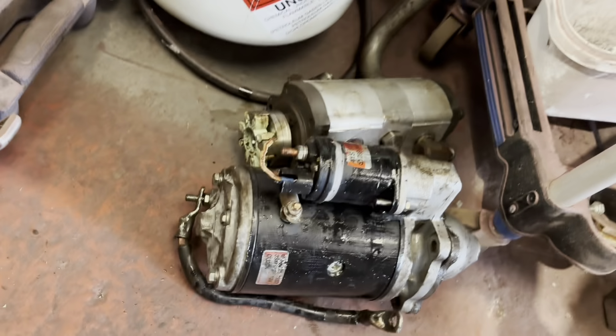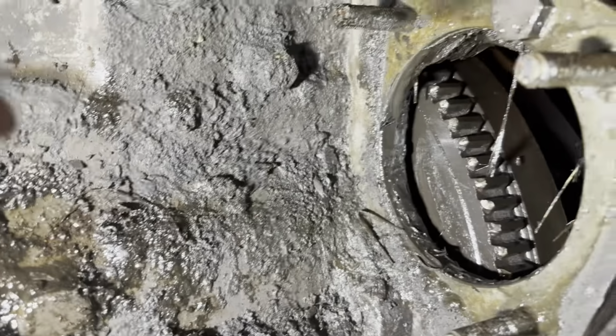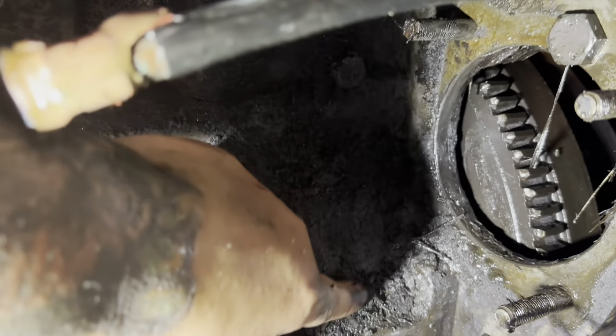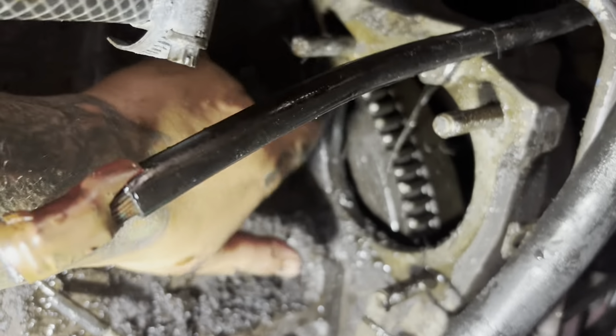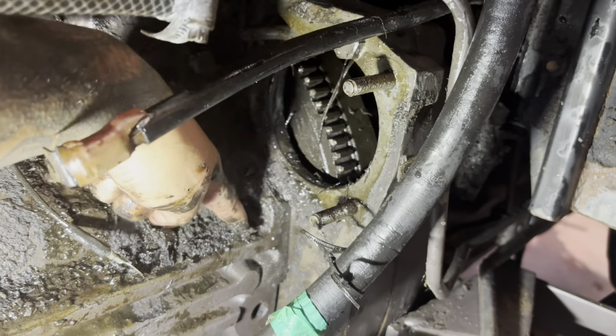Okay, I've just managed to get the starter motor and everything off to realise there's only two nuts on it. One of them was not a single nut, and it was quite loose and moved around. But if you look in here, you can see where the rubbish has all been getting in through. I think my camera's a bit dirty. There you go. But inside of there is absolutely minging, where it's all been coming up from underneath. If it's been coming in through this bit as well, that has not helped, has it?